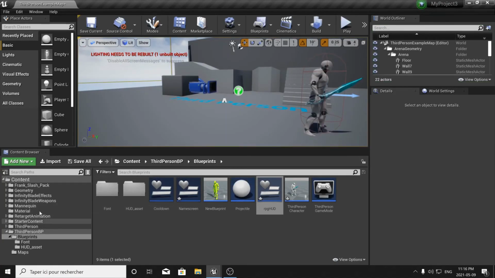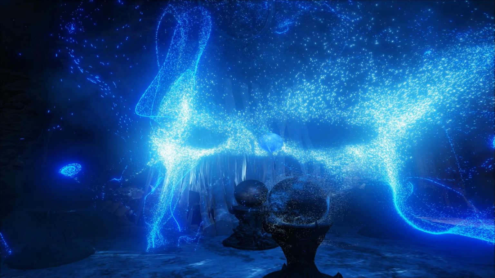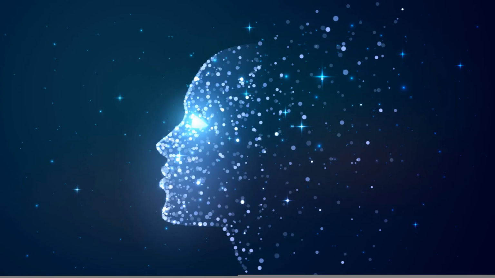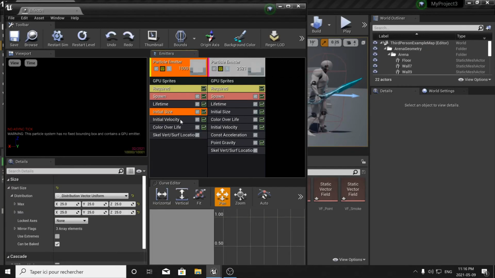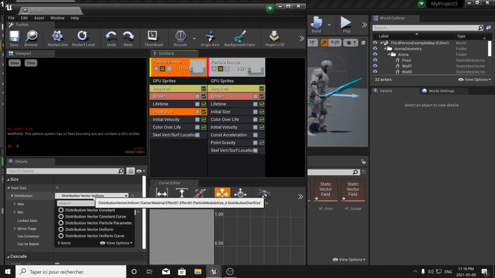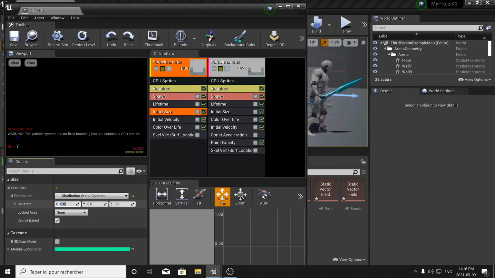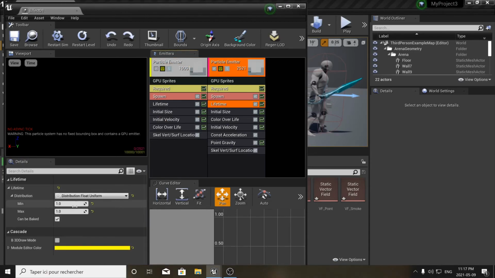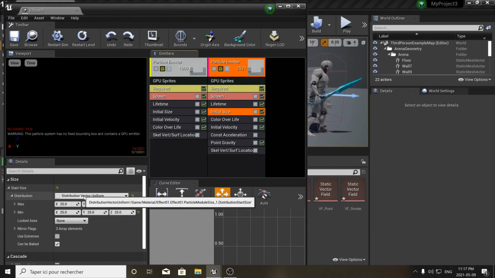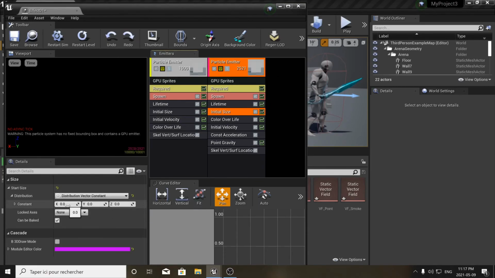Now let's test it. It's not working, but I can see that the particle system is applying on the character. That's what we're trying to do. But the particles that are being spawned or emitted are really weird. So let's change a couple of numbers. Let's go in the first particle system, put the initial size as a vector constant of 1. Now let's go in the initial velocity and put it all equal to 0. Let's put a lifetime in the second particle emitter of 5, minimum to max. And the initial size, let's make a vector constant of like 1, 1.5.